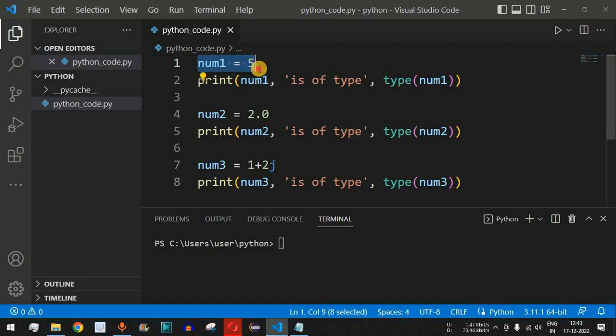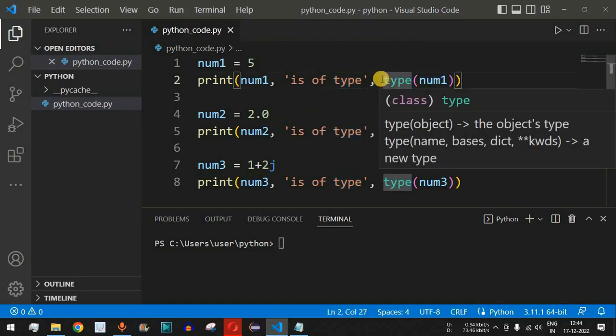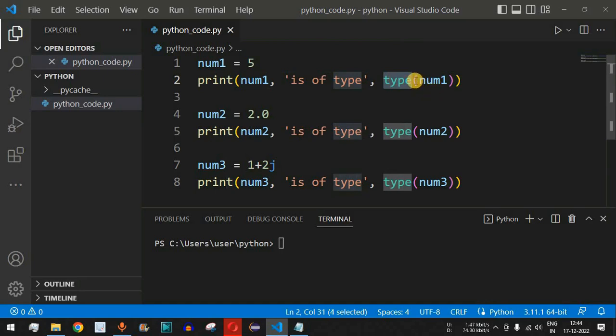So as you can see, num1 is defined as 5, which is the integer that is being assigned to num1. So the data type over here will be the integer data type, and using this print statement, what we are doing is we are using this num1 followed by a comma, "is of type", which means num1 will be printed, that is 5 will be printed, and then we will have "is of type" string being printed, and then type, this is another method that is being used in order to get the type of a variable. So as you can see, this is the syntax that first we provide type and then followed by open and close parenthesis, and over here inside this we have num1, that is the variable name.